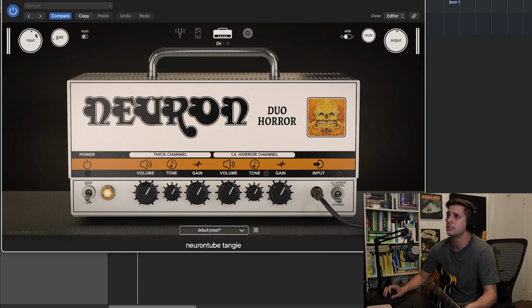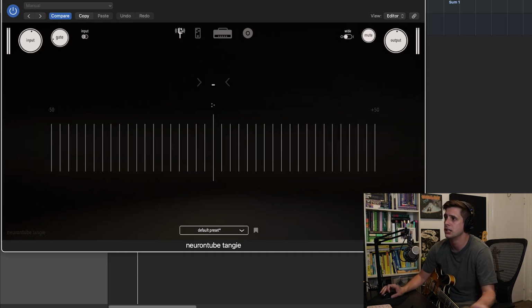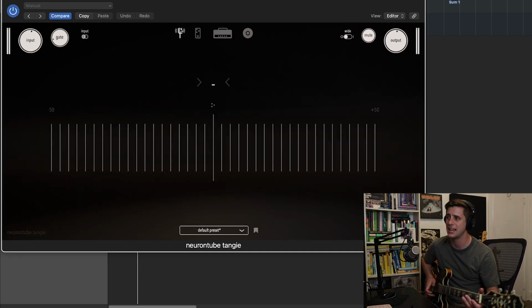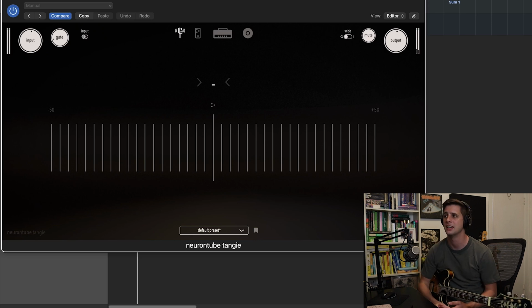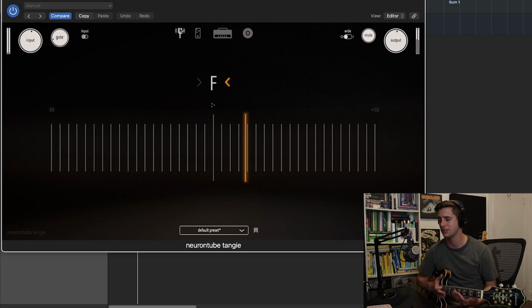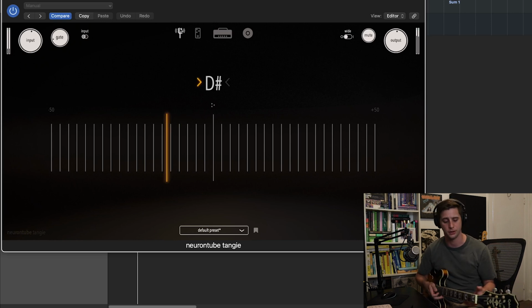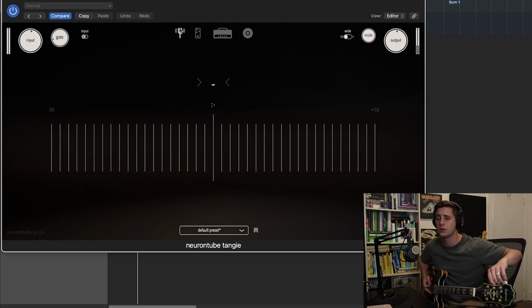Now, after all of these initial input parameters, we get to the tuner. Not every amp sim has a tuner, and I just think it's nice when they do, because if I'm just running this, I don't want to have to open another plugin or break out a tuner. I can just plug straight in and I'm ready to go. I'm going to tune real quick just to make sure that going forward, I don't sound bad.